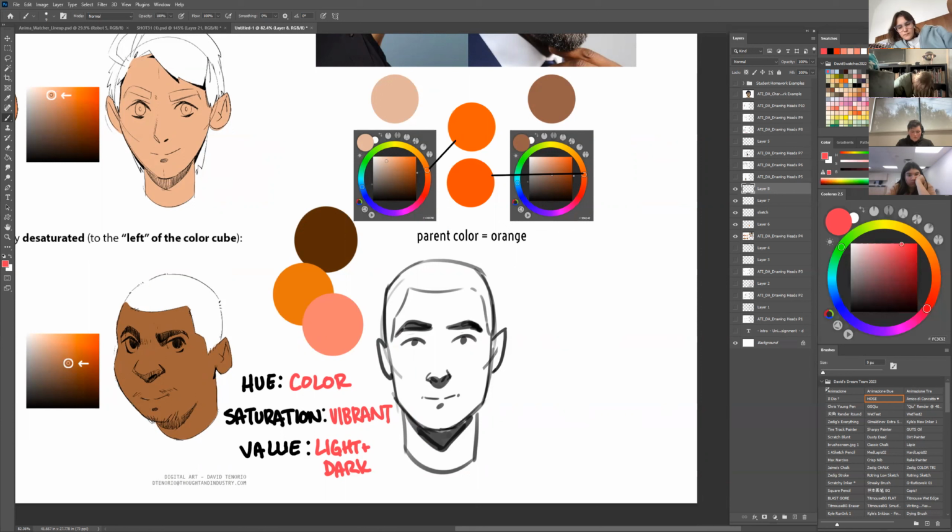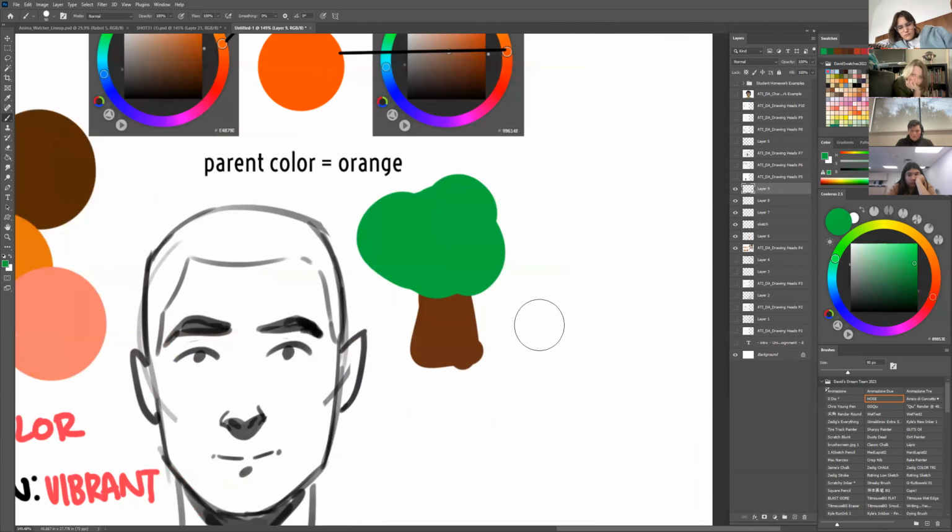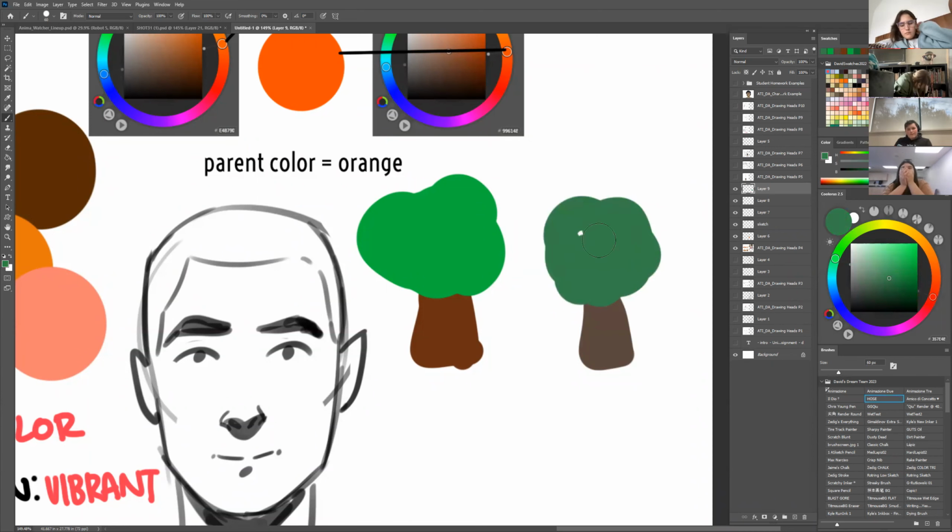Just like when we tell you to draw a tree, if I said, hey, paint a tree for us, people would do something like this. They'd say, here's a trunk, and here's leaves, right? That's that symbol idea, but we would actually say, wow, that's super saturated, way too saturated of color. So instead, you know what a tree actually looks like, even using those goofy shapes. A real life tree would probably look a little bit more like this. And honestly, even less and less, even duller in real life when you go outside. So that's saturation. That's how vibrant something is.